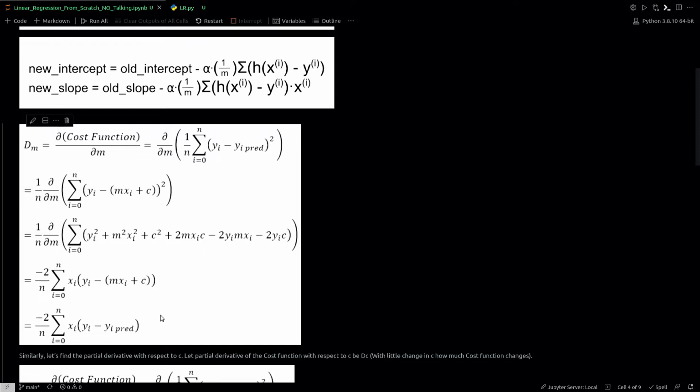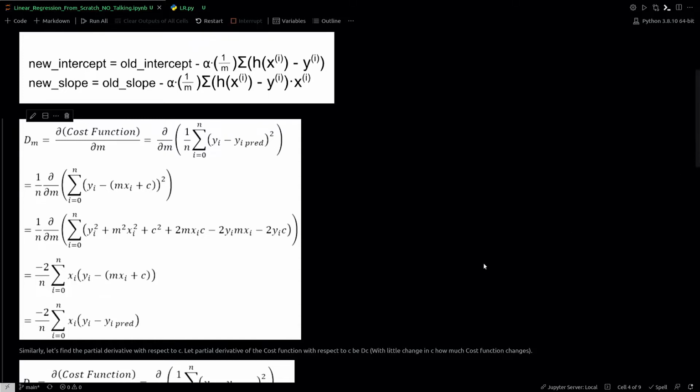This whole derivation of the derivative I am putting here, just in case you are interested. You don't actually need to know each of the steps just to implement linear regression, because you already know the result here, and I'm directly going to apply this formula to build the linear regression algorithm. But this is the mathematical derivation of how the partial derivative of the cost function with respect to m is calculated, very simple, just 2-3 steps of pure algebra. You go line by line.